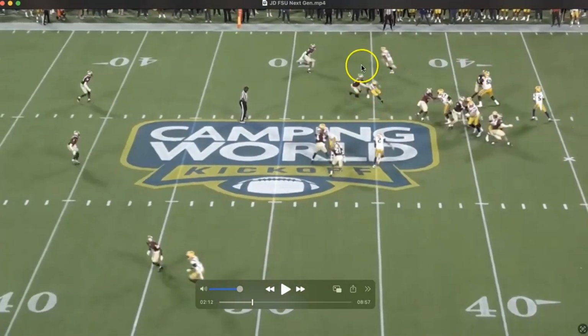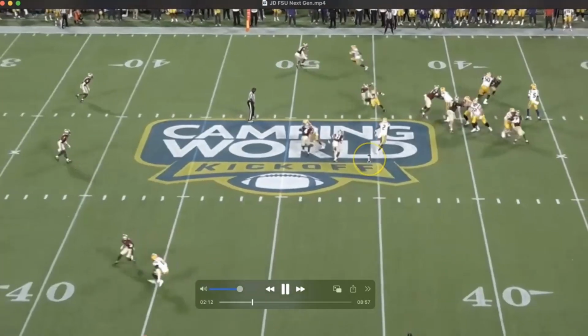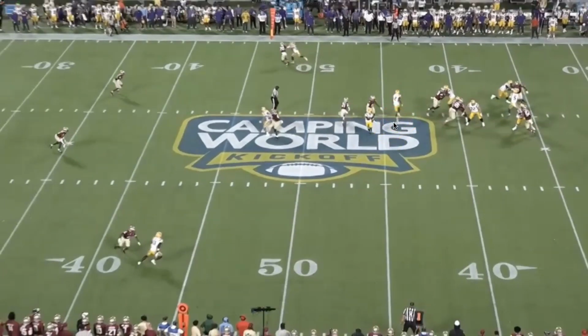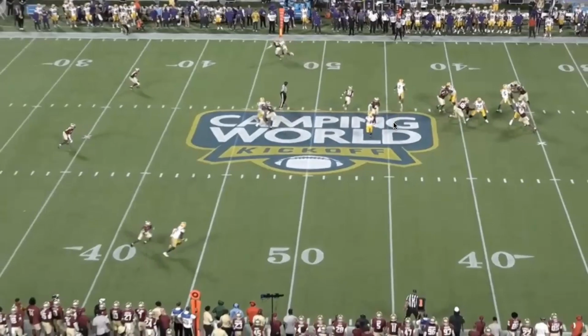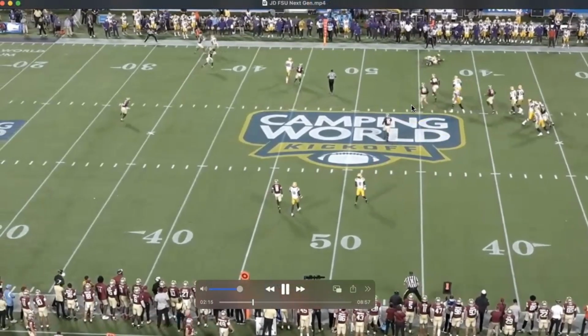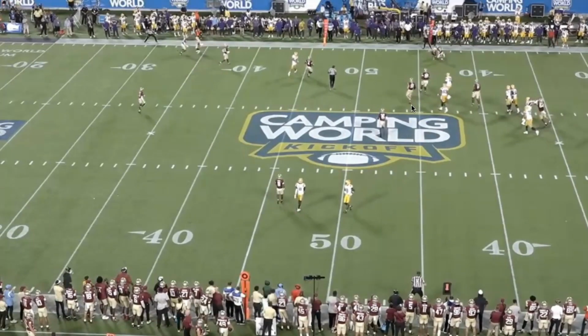So he can't make this throw here, okay? Because he's got leverage on him and it's not an advantage. This guy's better in coverage than this guy probably is as a receiver. So he progresses down here, still remembering that it's man-to-man coverage everywhere else, even though they switched it off. He gets the ball to his receiver on the drag here, and even though it's tackled, that's fine. But from a processing information standpoint and seeing this stuff quickly, I really, really liked this play.